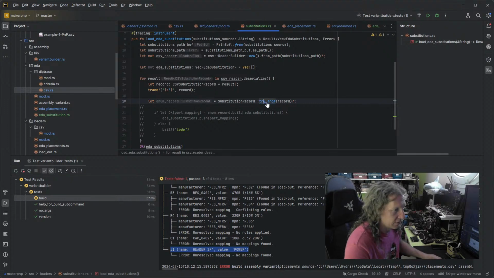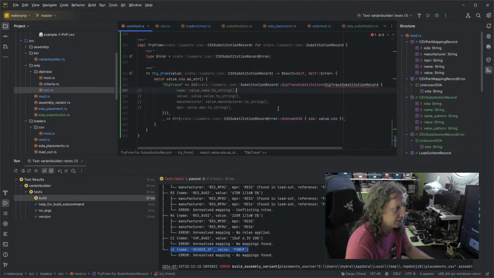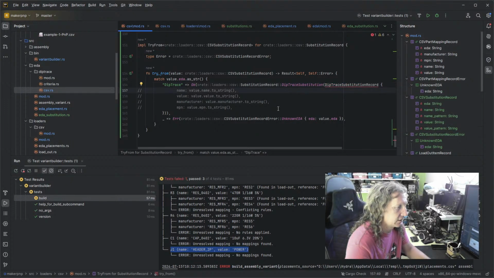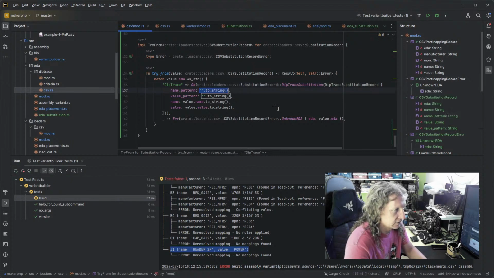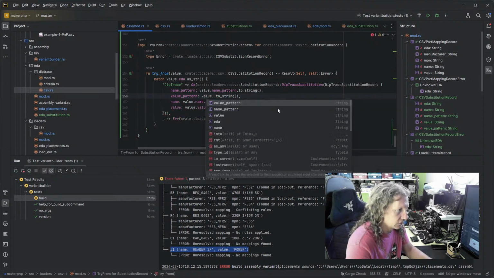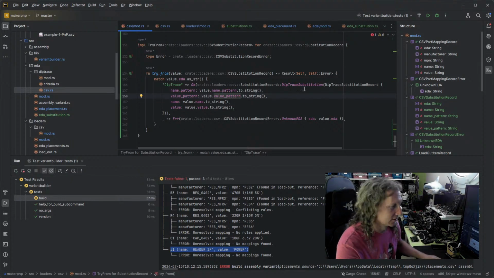Right, so we were trying to implement our try from, which we can now do if it's the DipTrace type. And that means we can fill in the name and value fields and also the other two fields from their corresponding CSV record. Value pin. Yeah, okay, whatever.